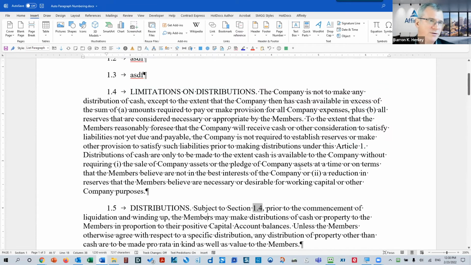Okay, now let me go back to my assertion that there's another way to do this. And I would argue in many cases it might be better. And here's the way you can do it as well. If I wanted to cross-reference to this paragraph, I can cross-reference to the numbered item. That's what we just did. Or I could put a bookmark in here. Just notice the bookmark button is right next to the cross-reference button. That is not a coincidence.